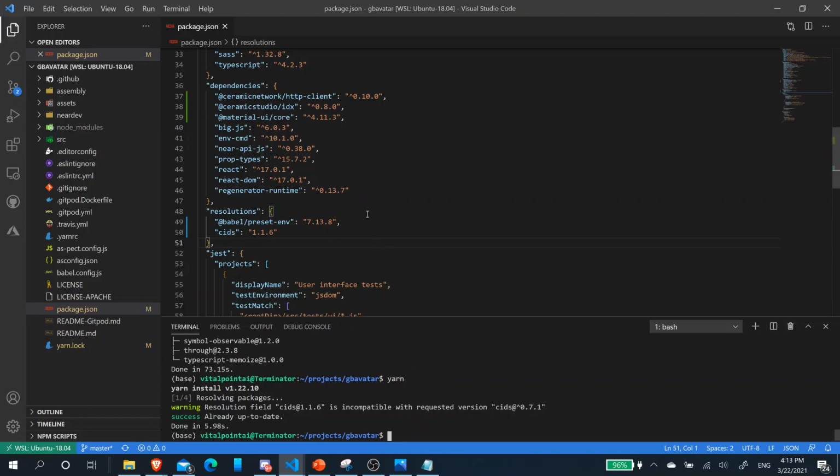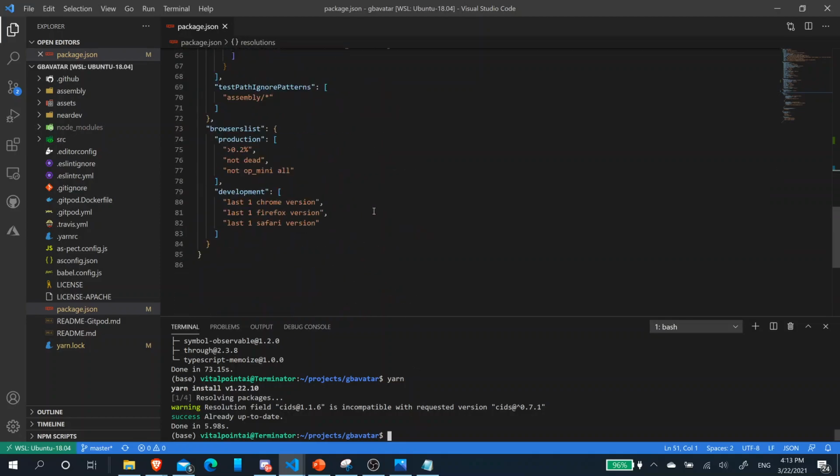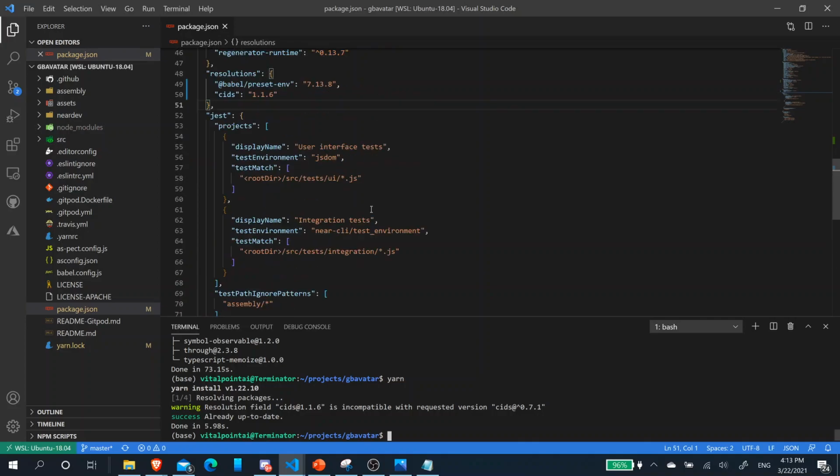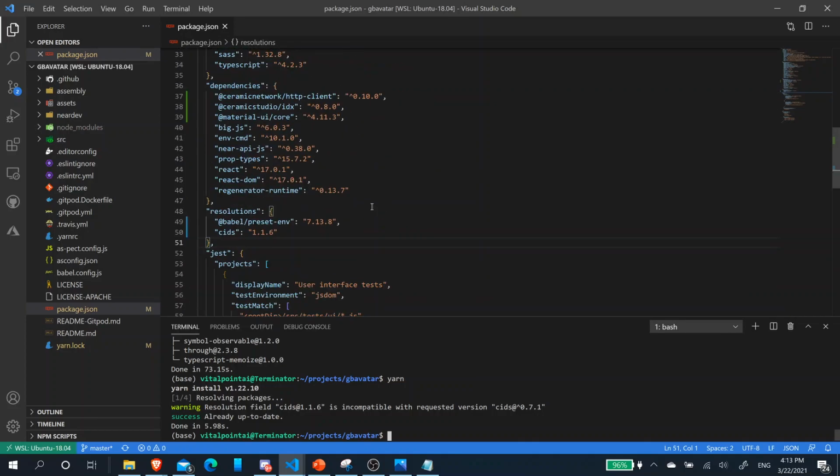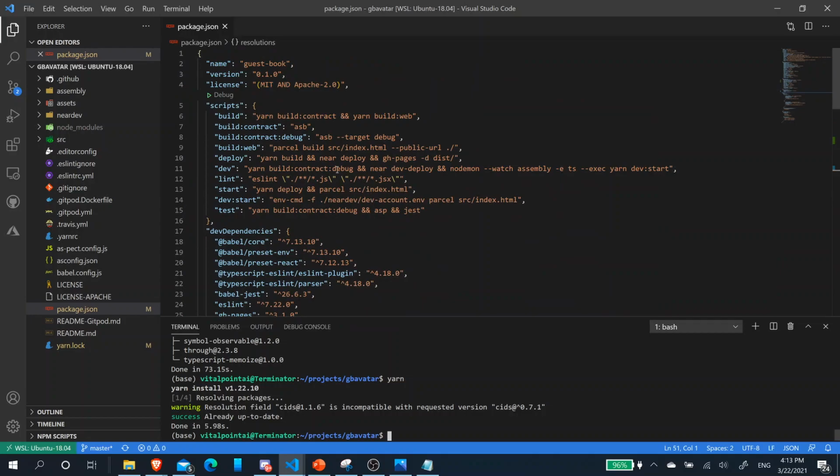Now we're also going to make a couple other changes in the package file here. First one being in the scripts here. So we're going to change the deploy line to remove the GitHub pages piece here. It just requires more configuration that we don't really need. So we're just going to do that.